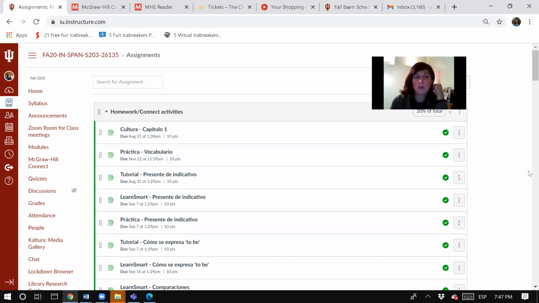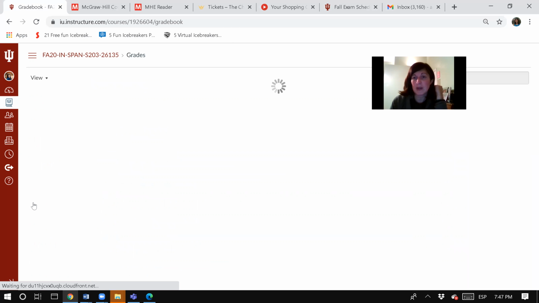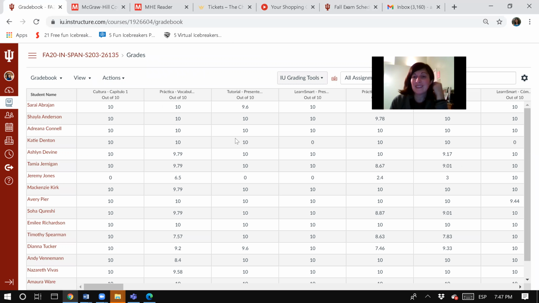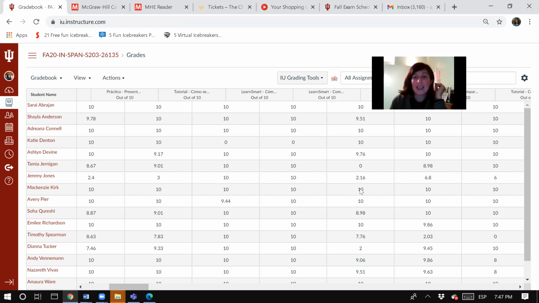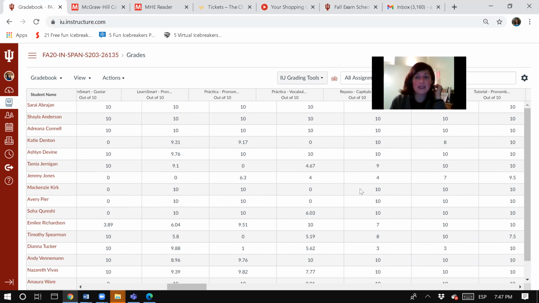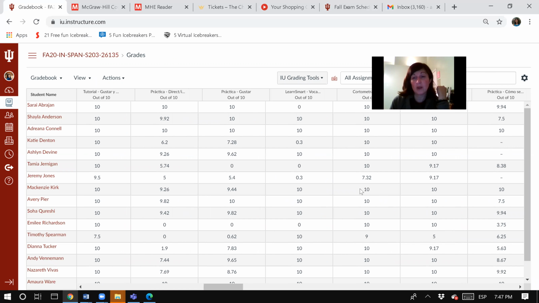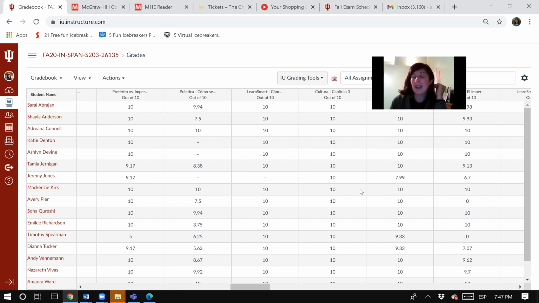The other thing you should do for housekeeping, and you've probably already been doing this, but I just wanted to make certain everybody knows it needs to be done. In their grade book, we have all this great Connect stuff that automatically loads their grade in. However, if a student doesn't do the assignment, it doesn't automatically load the grade in as a 0. So you actually have to do that. I do this by chapter. I find the first time I see these little dashes, and every time there's a dash, I put in a 0.